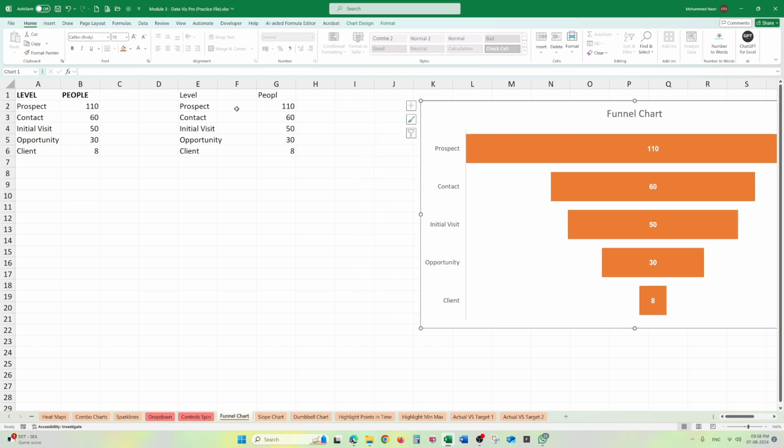Okay. So every number we are going to put here should make 110, because the highest number of this data is 110. So if we have only 110 prospects, then we cannot contact more than 110, right? So 60 we have contacted, and how many of them we could not contact? So 50% we cannot contact. So the 50% has to be divided on both sides. So we have to put here 25, here 25, and then in the same way here 50 has been contacted, so we could not contact 60 numbers. Then 30 should be put here and 30 should be here.